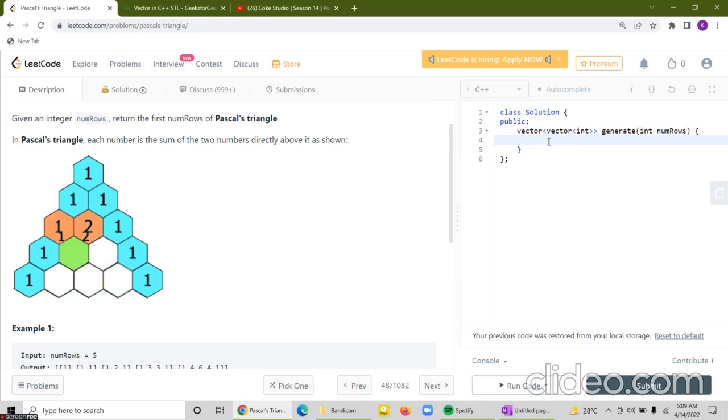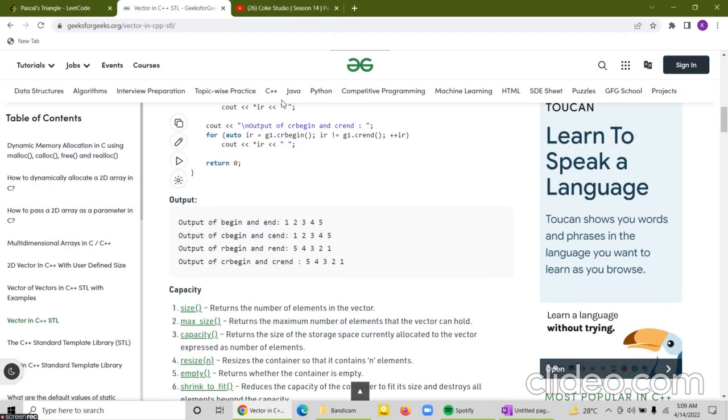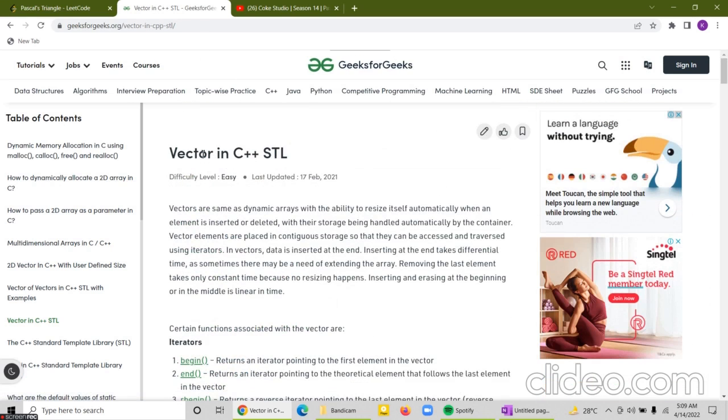For everything else, we need to use vector only, because in DSA and competitive programming we mainly use vectors because of their efficiency. For going through the vector, you can use this link or the GFG link, vector in C++ of the Standard Template Library.